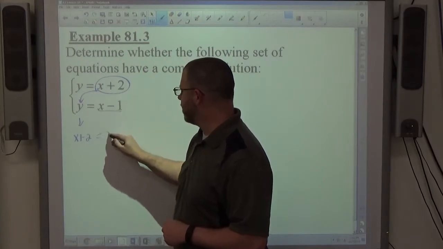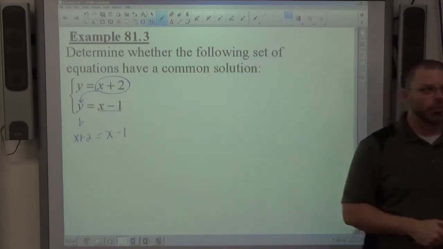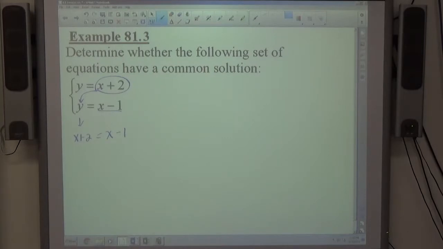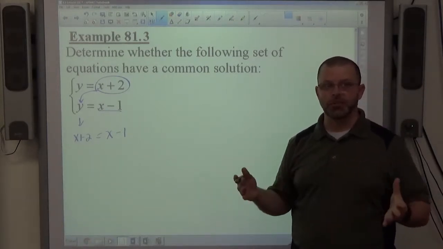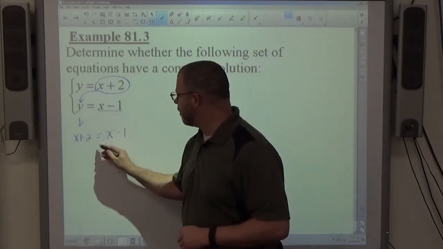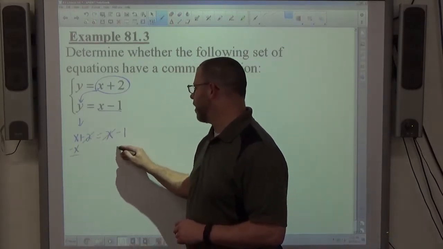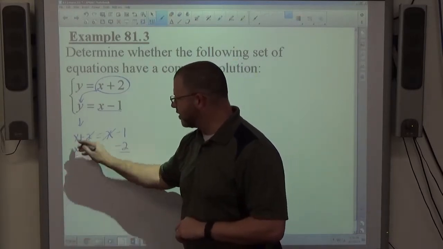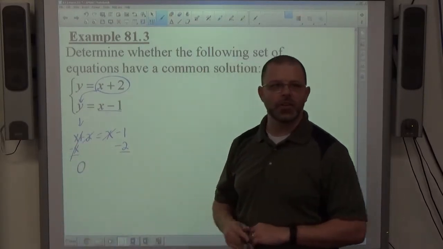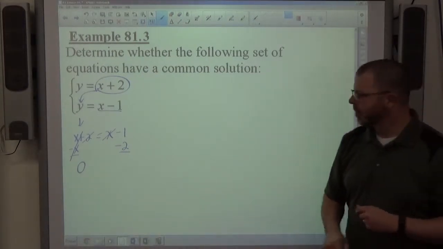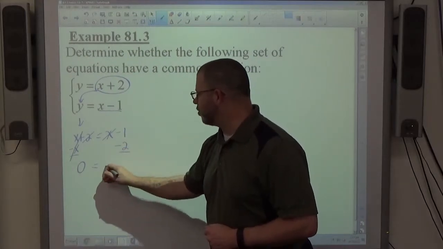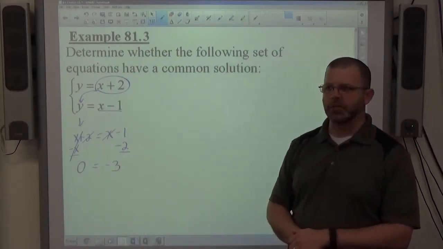It equals x minus 1. So you do substitution like you normally do. Okay? Nothing weird about that. Y got taken out, x plus 2 got put in, because that's what y equals. Once you do substitution, then you go ahead and continue working like you normally do, which is to solve for x, right? So I'm going to move this x over to the left. I'm going to move this 2 over to the right. X minus x is 0. So notice in the process of trying to solve for x, x disappeared also. The right-hand side, negative 1 minus 2 makes negative 3, and we're left with a false statement.